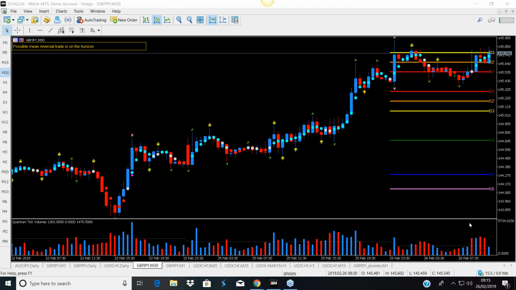One of the elements of VPA, obviously price action and volume, is actually support and resistance. And we have to identify those levels that are important to other traders, to the markets. That's why people use Fibonacci. I had a quick look at the option expiries. There's some big ones coming up for euro dollar, so I'll pull them up just before we go.